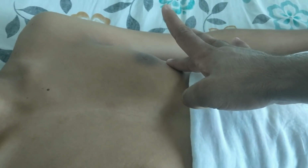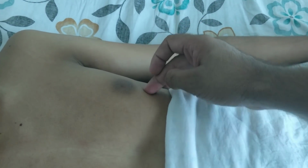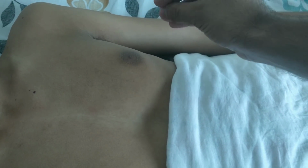Okay, so the normal PMI diameter in this area is 2.5 centimeters. If the PMI area is more than 2.5 centimeters, that means there is left ventricular hypertrophy.